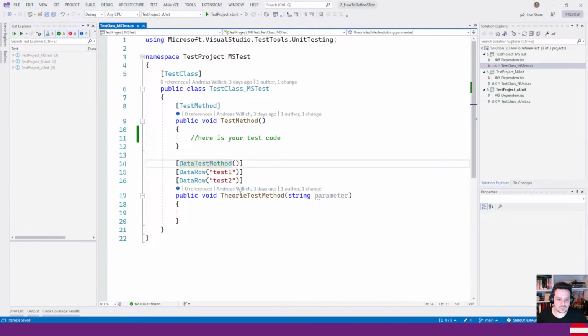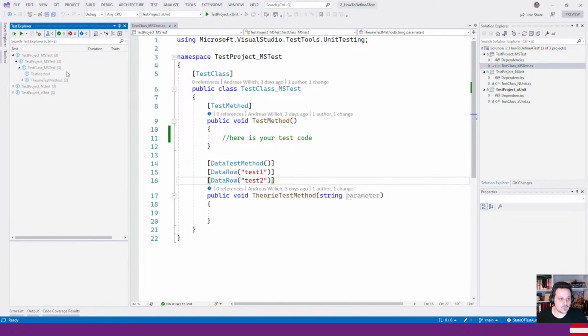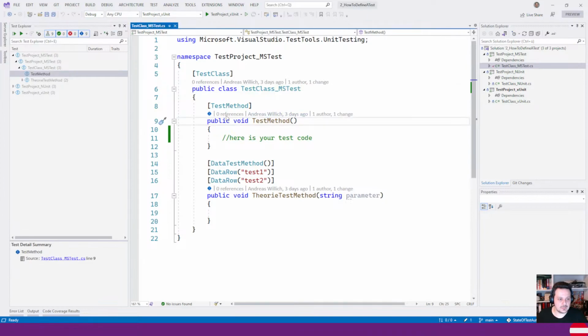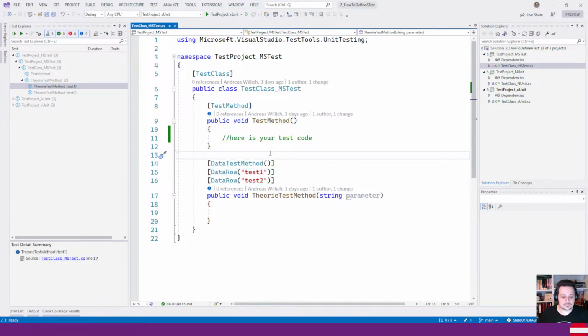What you also can do, in MS Test and all the others, is have parameters for the test, and you can define this here. This is then called the data test method, and with the data row you specify the parameter you want. And when you have a look now in the Test Explorer, you see we have our test class, and then we have our test method, and here we have our data test method with these 2 parameters.